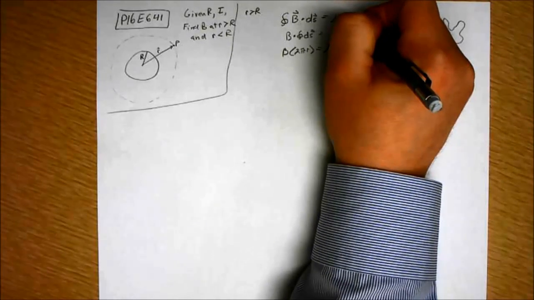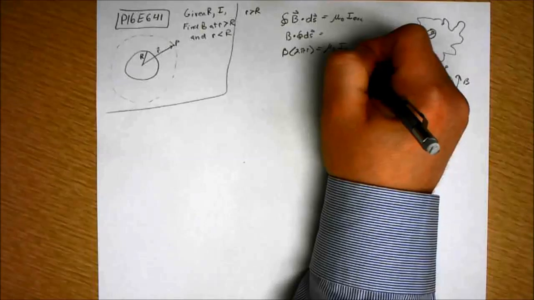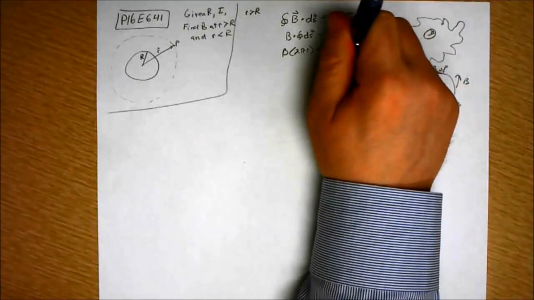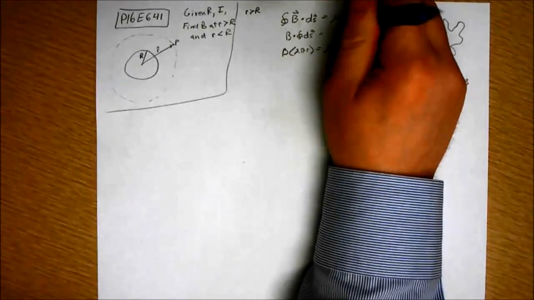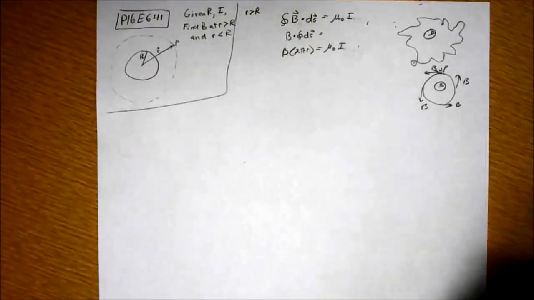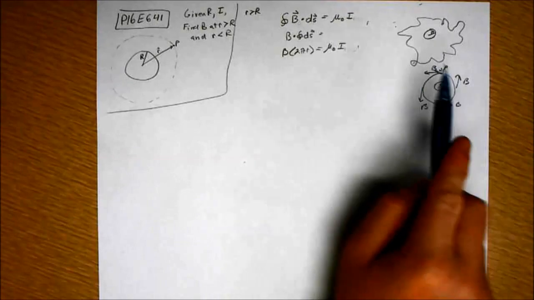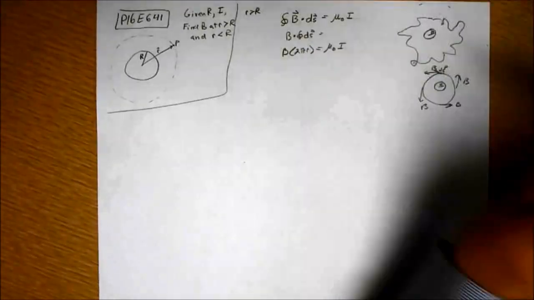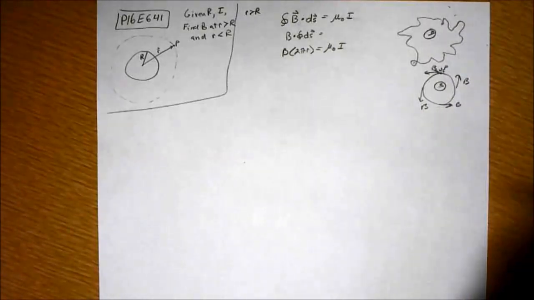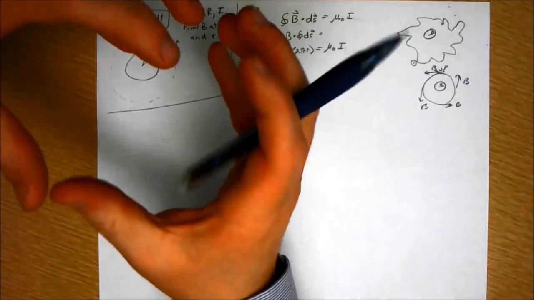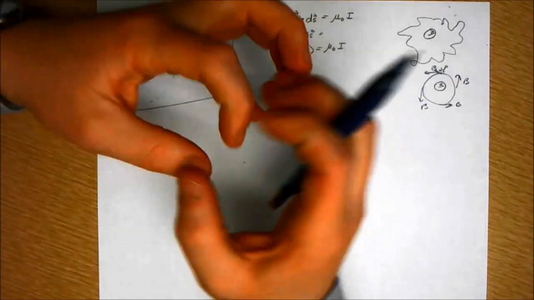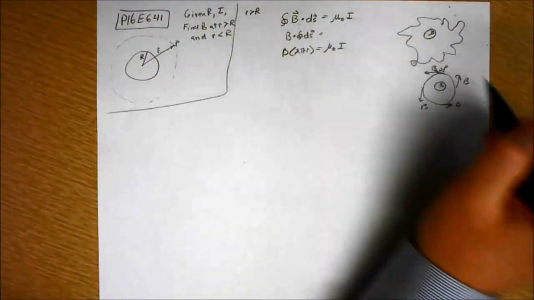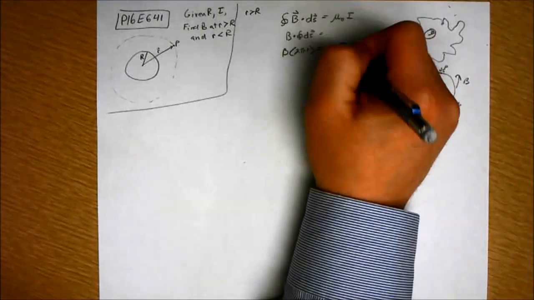And I should say I enclosed, or it's not really enclosed. It's the current passing through this loop. I don't like to use the phrase enclosed because that works with Gauss's law, because Gauss's law has a Gaussian surface, so the charge actually is enclosed. In this case, the current is just passing through. Maybe I should say I through.